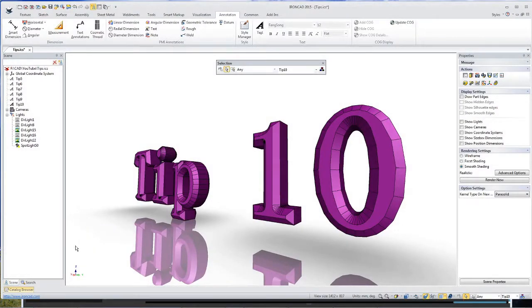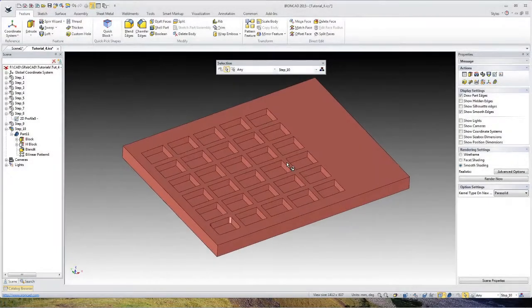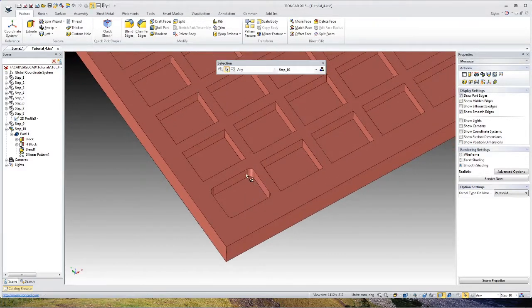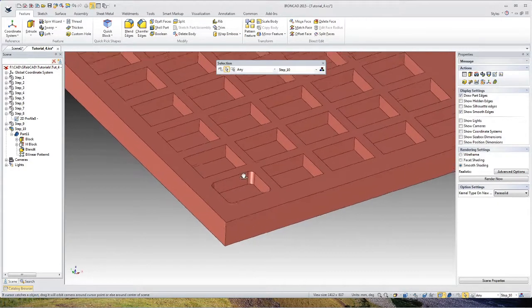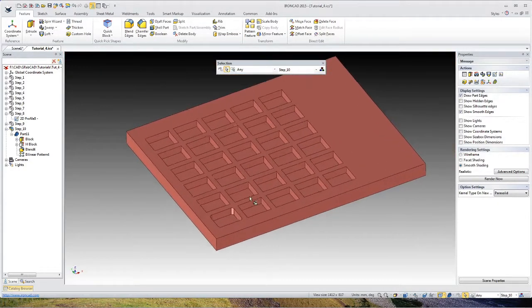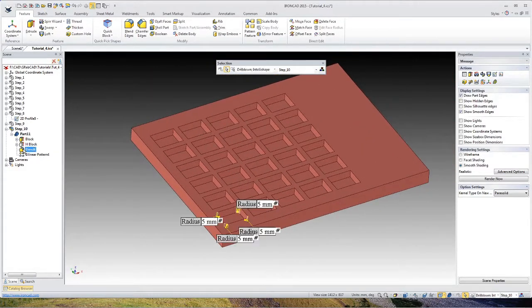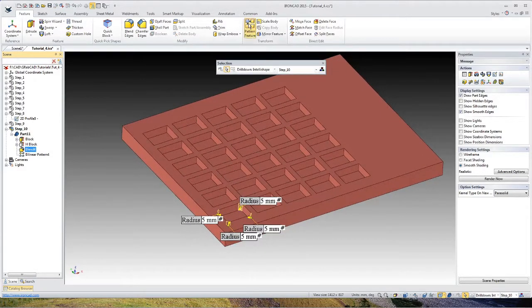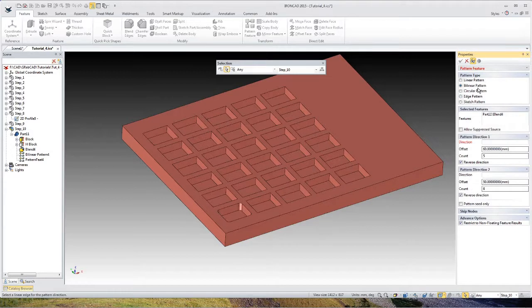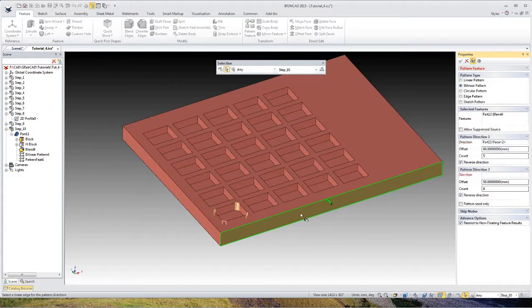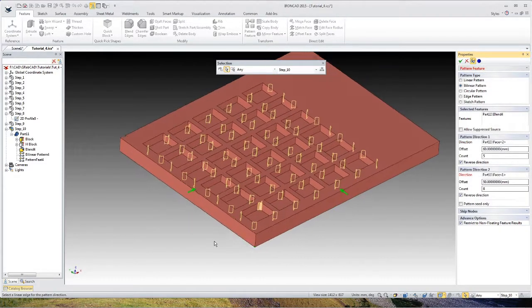And tip 10. Okay, got a part here with a pattern of hole blocks positioned on it, and I'd like to pattern the radius in the corner of one of these milled pockets here. Obviously I don't want to pick all the edges there, it'll take ages, so let's grab the blend there, use the pattern feature tool there, click a direction, the second direction, there we go.